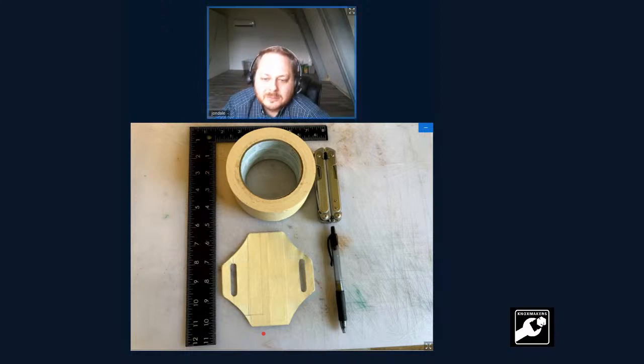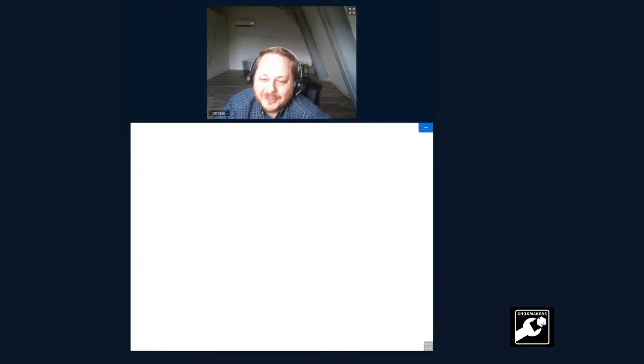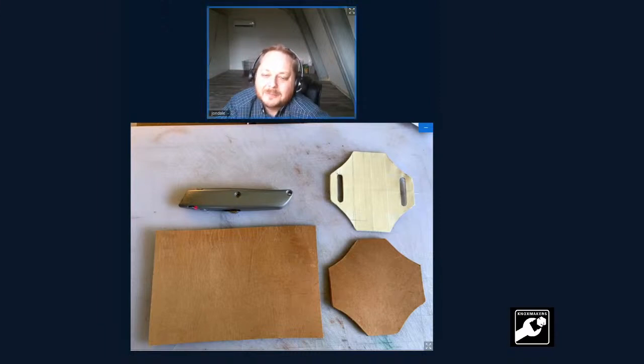Next picture. Did you use the knife to cut that out? I did not actually. I used a box cutter that you'll see in the next one. But that knife is sharp enough to use to cut leather. Those Leatherman products are great. There, I basically cut out a little octagon kind of shape for the back, and then a giant rectangle that's going to be wet molded on the front. So we'll go to the next picture.